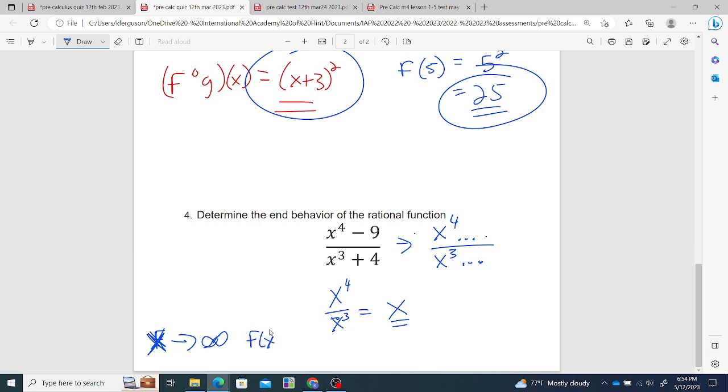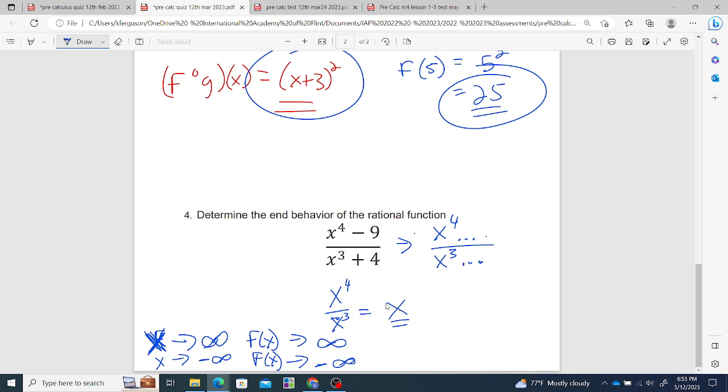So I'm going to say f of x. Because remember, when I'm dealing with a function, x is my input, f of x is my output. So if my input is infinity, my output is infinity. If my input is negative infinity, then my output is going to be negative infinity. What that's saying is, if I plug in numbers that keep getting bigger and bigger, is there anything there that's going to change this? No.